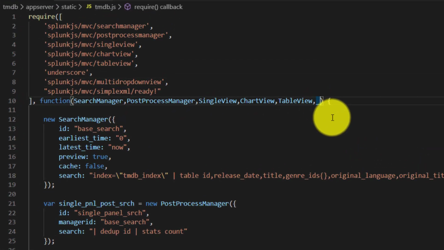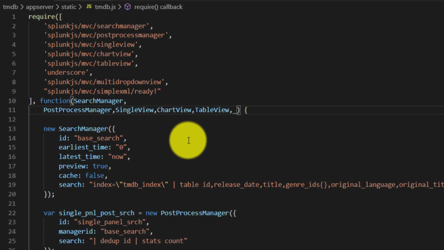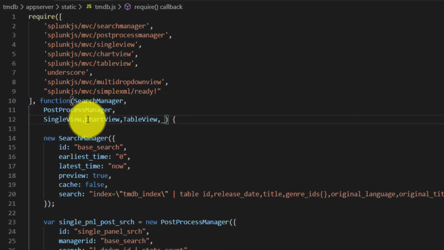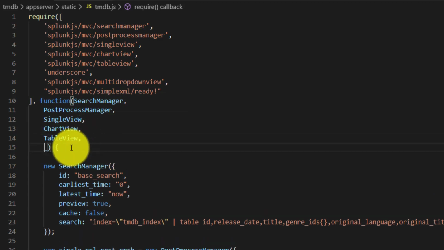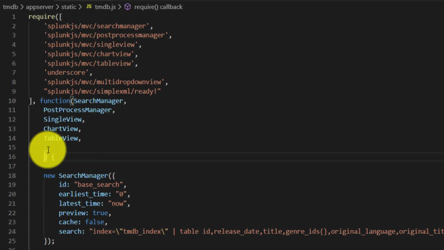As the number of libraries we are referencing is increasing, I'll just make it well formatted as well. So it will be a comma, then we refer to the multi drop down view over here.